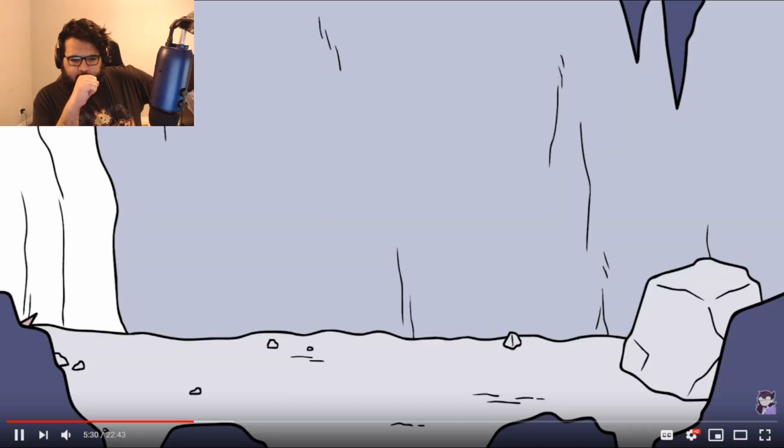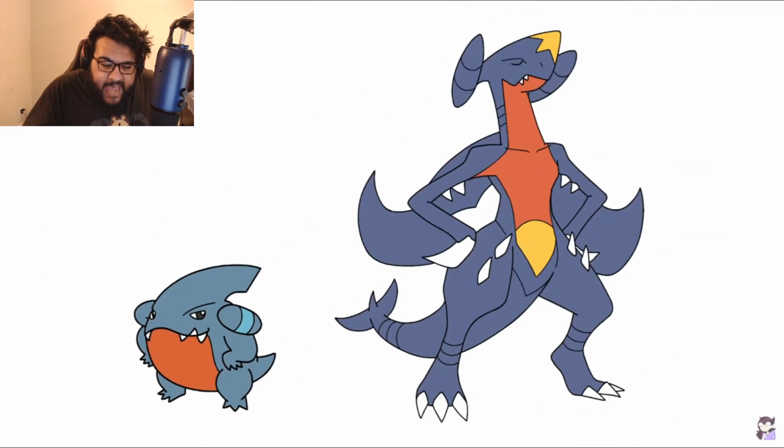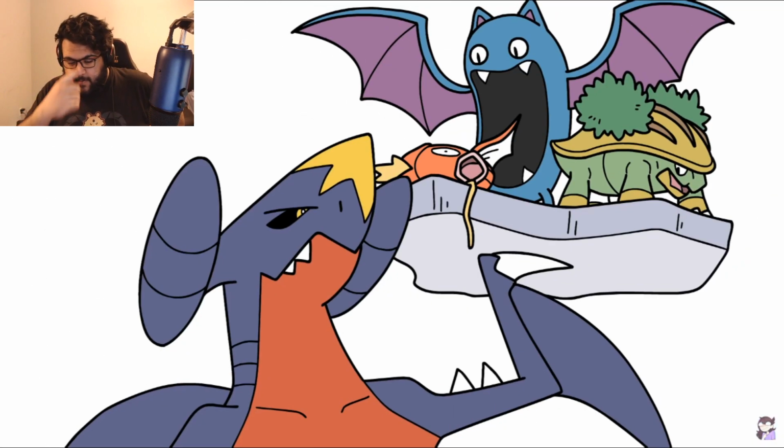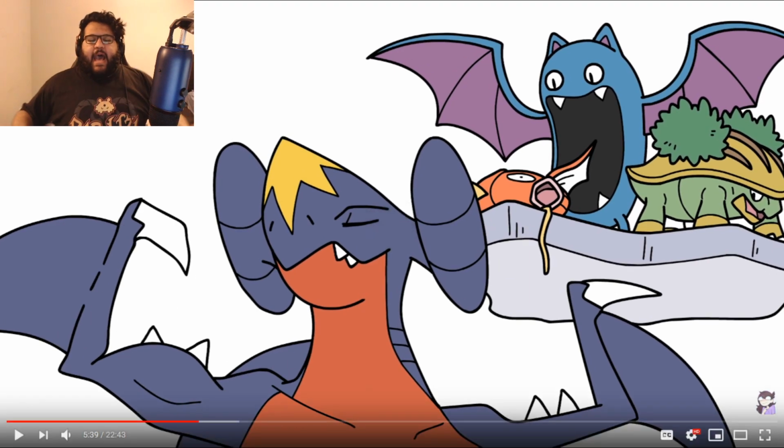Become a big boy. I walked into Oreburgh Cave and found a Gible. Yeah. Gible is an amazing Pokemon. Yes! The Garchomp, which is easily one of, if not the strongest Pokemon in the game. It is the strongest, I will say it is the strongest. This thing is busted. It pretty much takes down the entire game. It literally takes down the entire game.